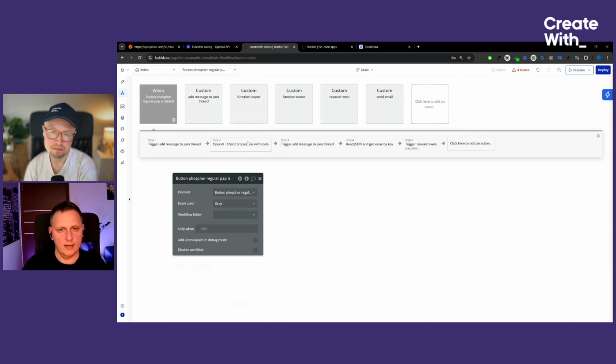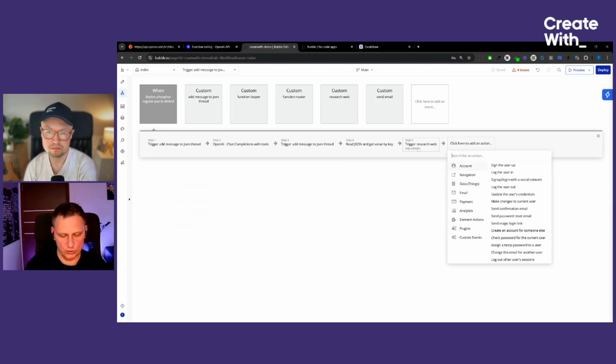And the function looper should be called only when we got some tools to call from the OpenAI response, right? So if we are not getting any tools to call, we are not calling the function looper. If we have any tools to call, we are calling the function looper, right?